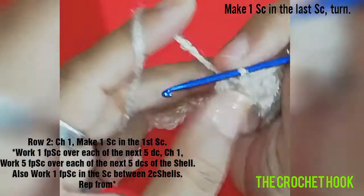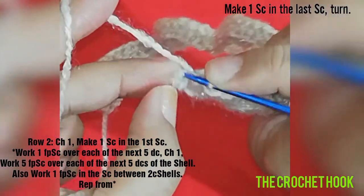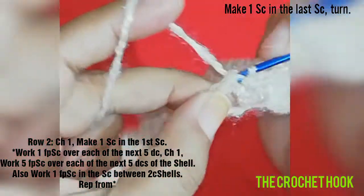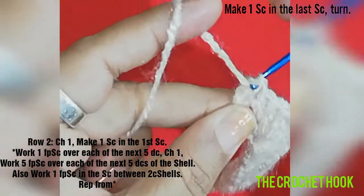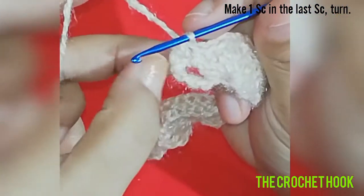After working this last FPSC into this SC below, the last SC, work 1 SC. Insert the hook and just work 1 last SC here. This finishes our row 2 as well.